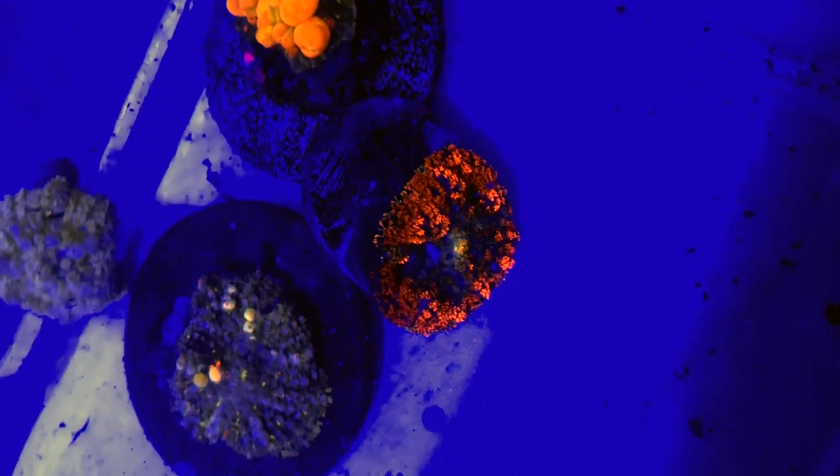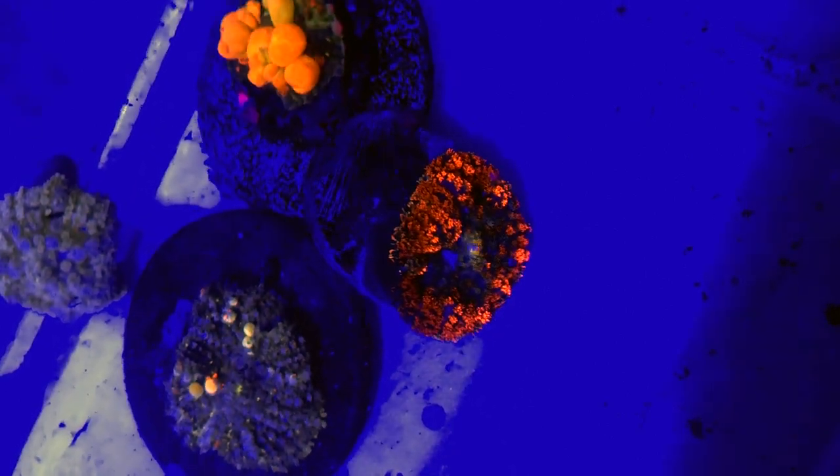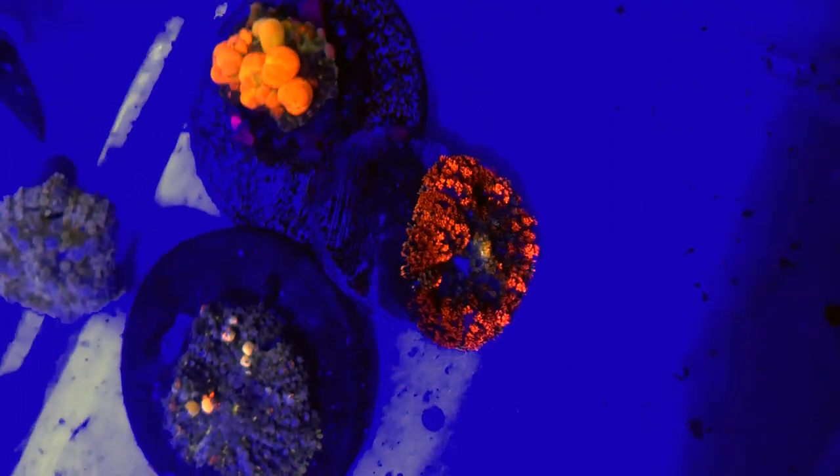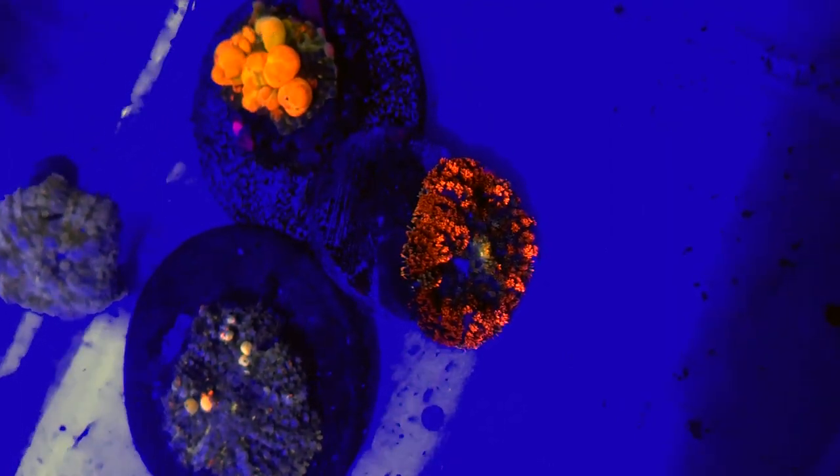You got your WWC bounce right here, a god spawn, and this one is called a gumdrop or something. This one doesn't really have a lineage but it's really neat. Anyways, I'm going to show you what you guys need to do to frag bounces, OG bounces, rhodactis, or whatever.